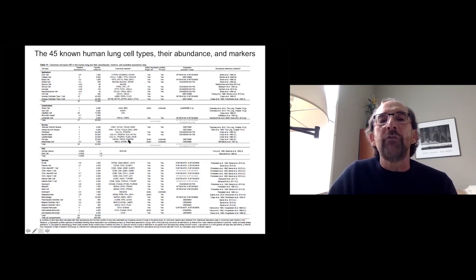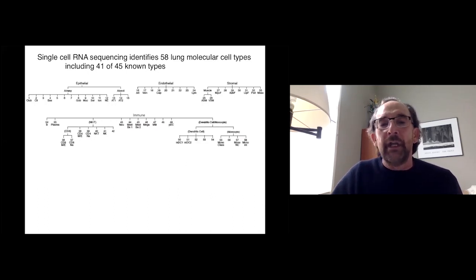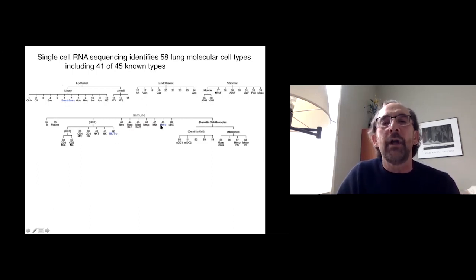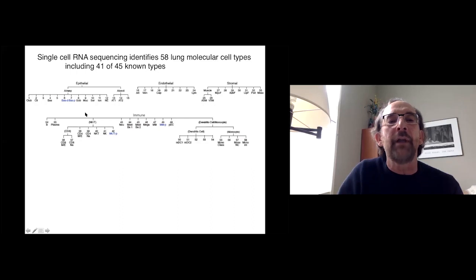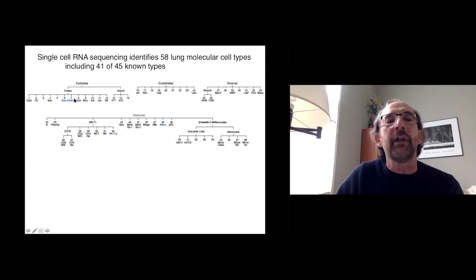And then looking at each of these 58 clusters for the expression of each of the canonical markers, we were able to assign 41 identified clusters representing 41 of the 45 known cell types. That is, all but 4 of the most rare of the lung cell types. In addition, we identified 4 clusters shown here that were similar to a canonical cell type, but differed in the expression of proliferation genes, indicated by P, or differentiating genes, indicating that these were cell states, that is, differentiating or proliferating states of a known cell type that was next to it.